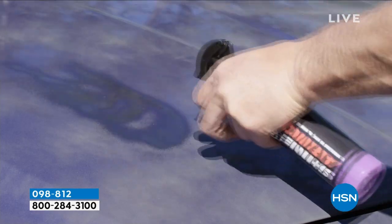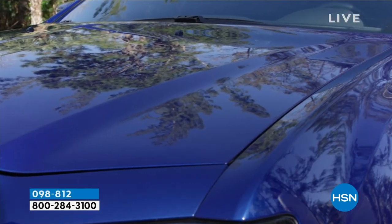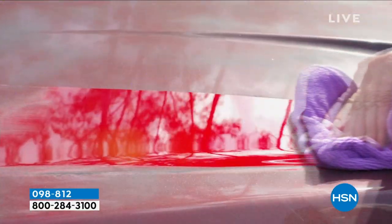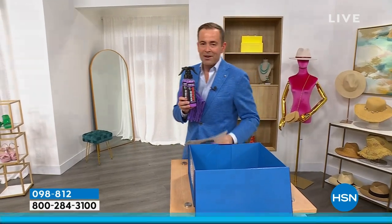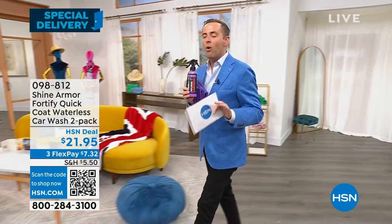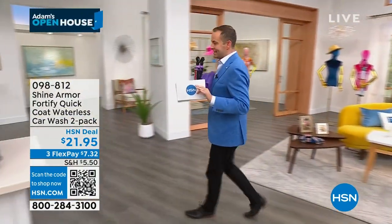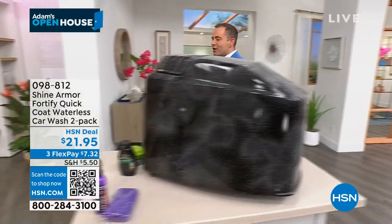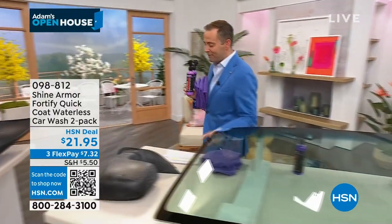Tonight's offer for a special delivery is not one but two, normally valued at around $40. Plus we're gonna include four of the premium microfiber towels. Let's reveal the price of our next special delivery — instead of spending upwards of $60, it is $21.95. So we are a big, big discount for what you would normally pay. This is one of those Hidden Hero products that you've probably never, ever, ever seen before.